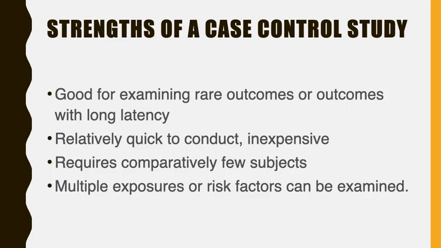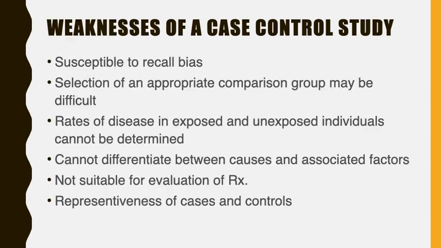Let's talk about some of the strengths. First, it's really good for studying rare outcomes or diseases with really long latency. Second, it's relatively quick to conduct and very inexpensive. You're just going to usually hospitals or other clinicians' offices and making copies of medical records. It also requires comparatively few subjects compared to what we would see in other forms of studies. We can also look at multiple exposures and risk factors at the same time because we're starting with the disease and we're working back to see what exposures may have led to the disease.